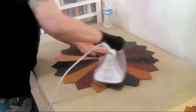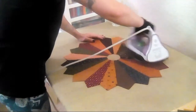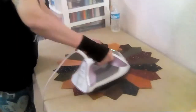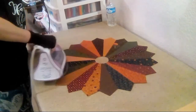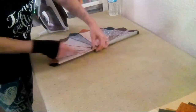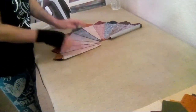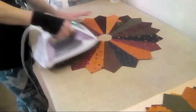I use steam to get this to lay super flat and you can see it starts laying flat as you just keep pressing around. Just keep going around it over and over until it's the super flattest that you can get it. If you are sewing a 1/4 inch seam the whole entire time, this should come out flat every time. If you're struggling with a 1/4 inch seam and you're having an issue, you could always, like I said yesterday, fold it in half, find the seam that's bothering you, and start about right here, like halfway into the block, and then stitch slowly about 2 stitches over from your original stitch and make a wider seam allowance towards the bottom, and it should bring that in, because it's usually only puffy on the inside. I don't ever have a problem with them puffy on the outside. It's usually the inside. So I just go around it like this with the steam.